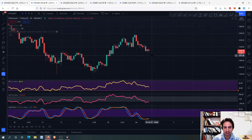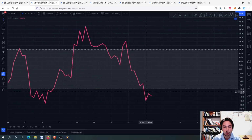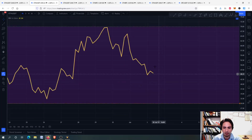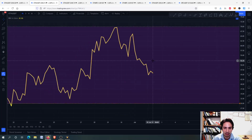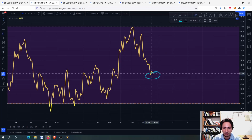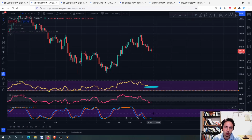Let's go now to Ethereum USDT, guys, in the 4-hour frame, and you can see we are standing in a very oversold situation. When we are beyond -100 in the commodity channel index, guys, we are standing in an oversold situation, therefore we have a buying opportunity, right? But on the 4-hour frame, guys, on the RSI, we are not down right now, but we want to make sure that we are having some higher low pattern in the RSI. Therefore we want to stop right here and eventually climb back up again, and you will see something bearish, guys. That's why we are correcting so much right now, because of Ethereum against Bitcoin. I will show you this right afterwards.